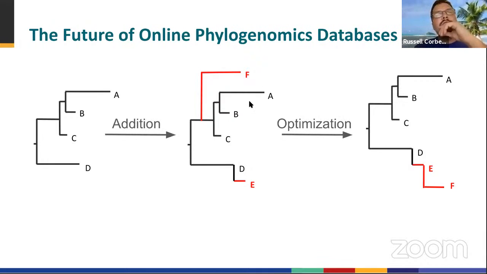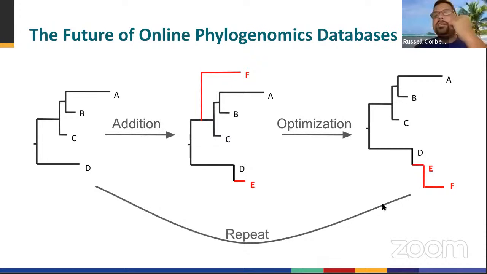So what you instead do is simple little optimization heuristics like this one, where I would prune out sample F and try finding a better location for it. In other words, a place that would minimize the number of additional mutations that are required. In this case, it might be here where it joins up with sample E, and we can see that they go together down here. And then you would repeat. So anytime I'm not adding new sequences, I'm optimizing the tree.